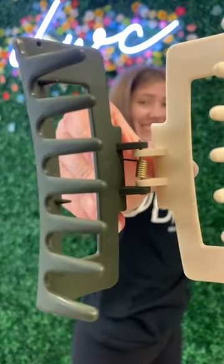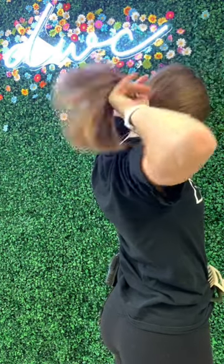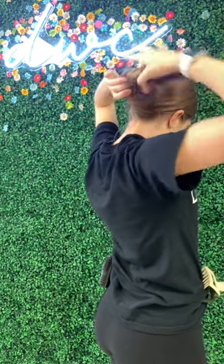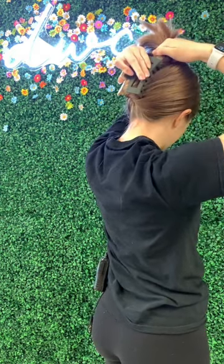After seeing all these TikToks, we decided to do a shake test of our own. Most people with straight, thick hair, we've noticed, struggle finding a hair clip that stays on. Since we started bringing in hair clips of our own, it was only natural to put them to the test.